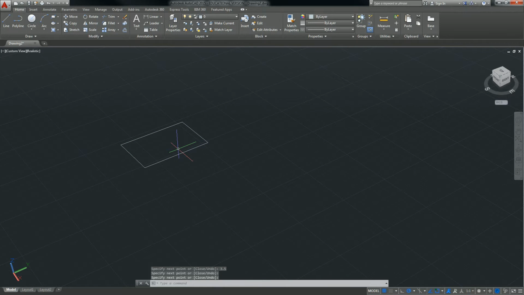Now what I want to do is locate all the geometry for the angled piece. So I've got this section here at 0.5 in, and this section here at 1.75 in, and I'm going to go ahead and, well, I should have drawn a line from this point to this point.